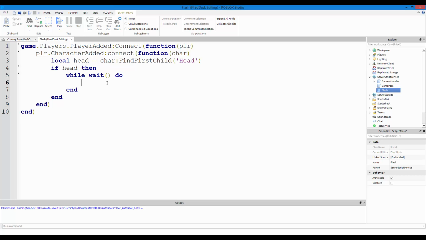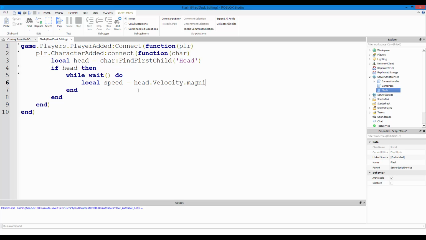Alright, so now what we're gonna do is we're gonna make a variable for the speed. So we're gonna calculate the speed. So local speed equals head.Velocity.Magnitude.